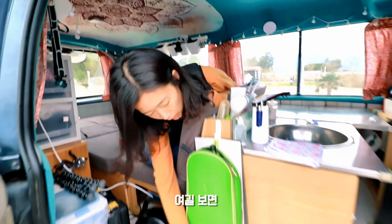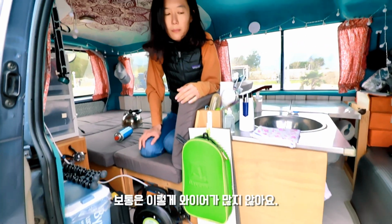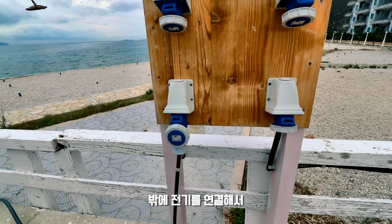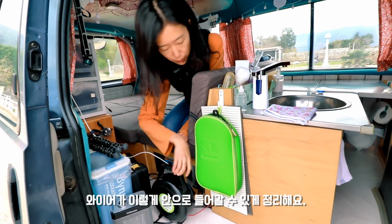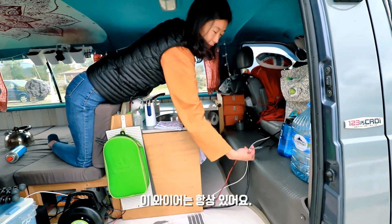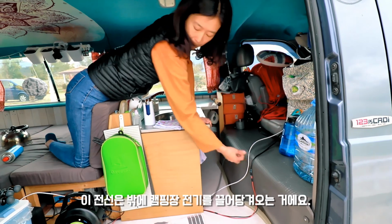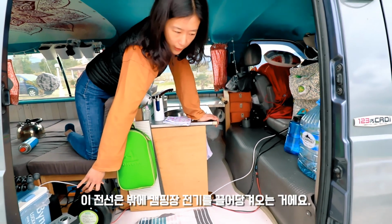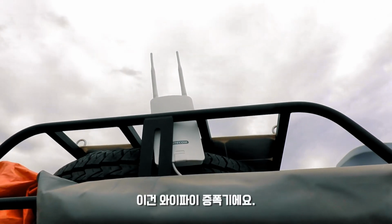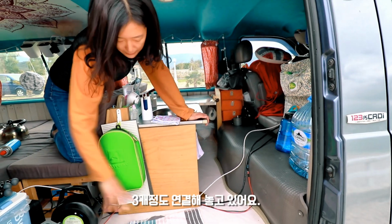You can see here there are a lot of wires. Normally we don't have them, but when we go to a campsite and they have electricity, we hook up from outside, so there are wires going through underneath of this. This wire is always here, it's for the refrigerator, it's 12 volt. This one is the wire that hooks up outside. And this one is a Wi-Fi repeater, you can see on the roof.